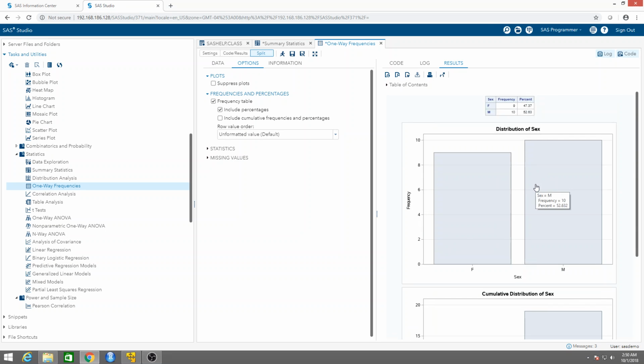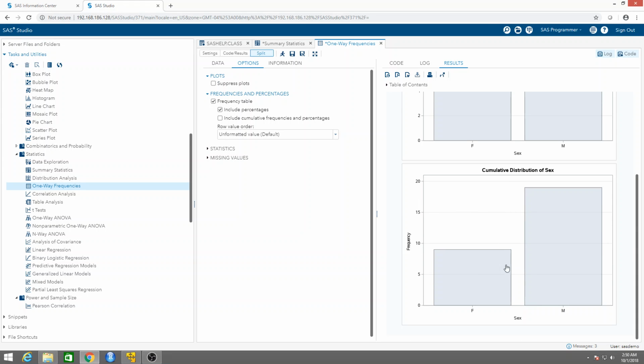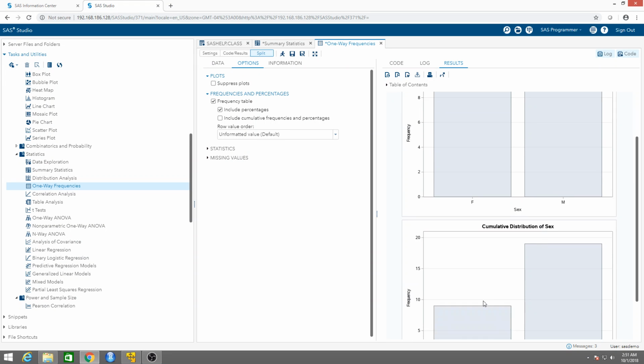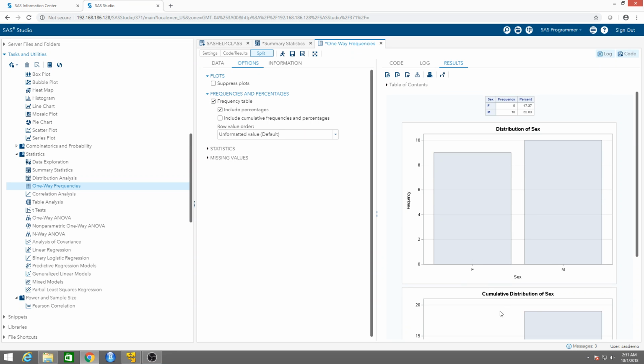And then here we have the graphs. This is the cumulative distribution. Basically, you have 47%, and then you go all the way to 100%, because it's cumulative, but this is not the important one. The important one is this one, because this one compares the percentages for the two groups.